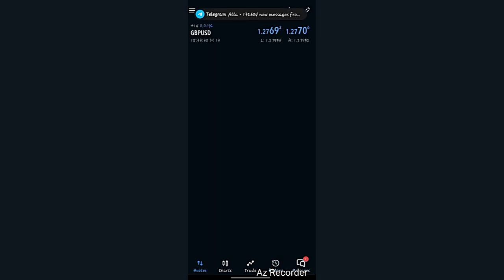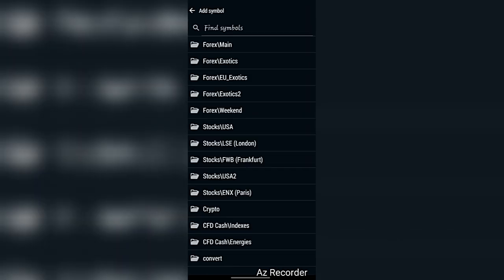When you come to the code, this is what you see. In the code column, we have a plus sign at the top. Say we have so many pairs here, now we have GBP USD. If you want to add a pair that is not on the list, say Euro USD, you tap on the plus sign and go to Forex main.